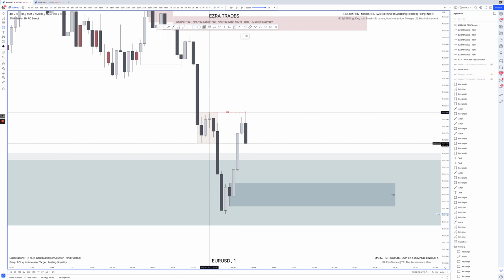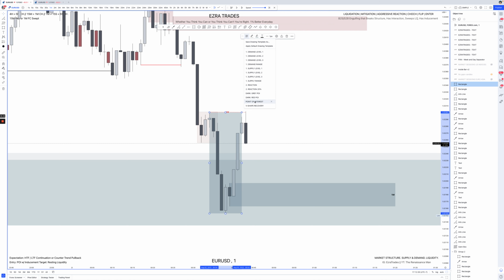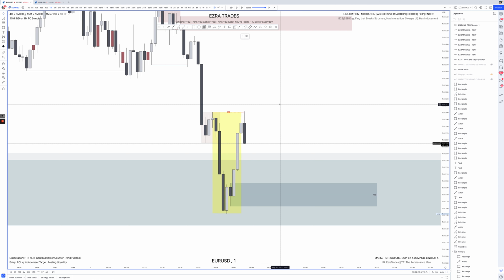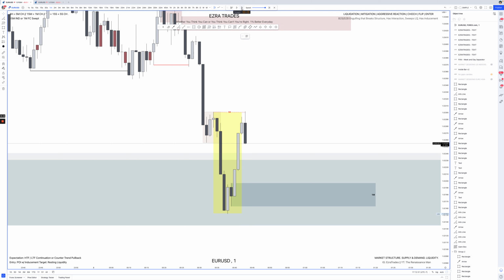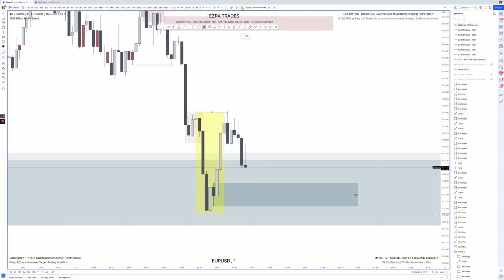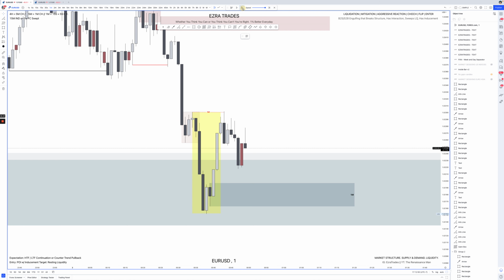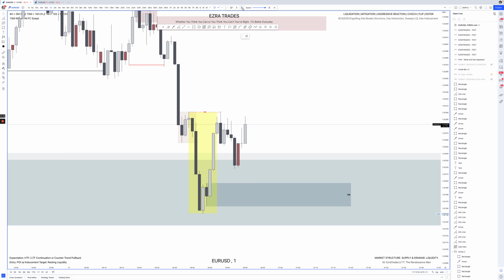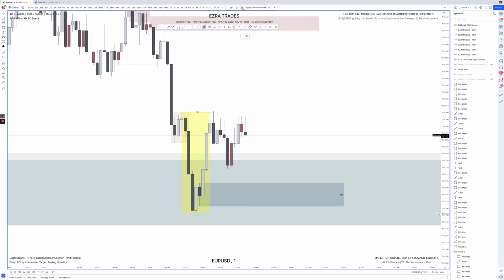This did deliver a V-shaped recovery that directly caused a change of character. So that gives me a higher level of confidence in a potential setup. So now I'm going to be patient. At this moment, I have no inducement for this POI, right? But it is possible that it will hold on its own. So what I want to see is some generation of liquidity. So even if it's structural or equal lows, let's see how this goes. All right, price is coming into the 50% level. POI is not tapped. All right, let's be patient here.